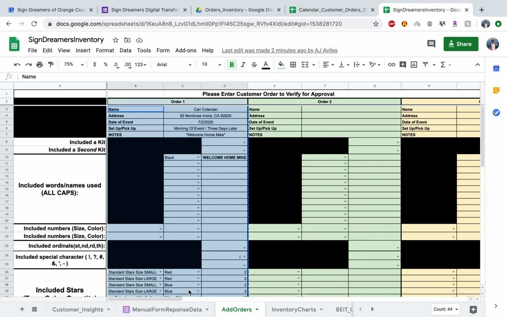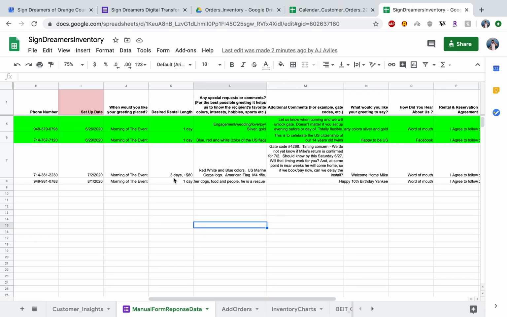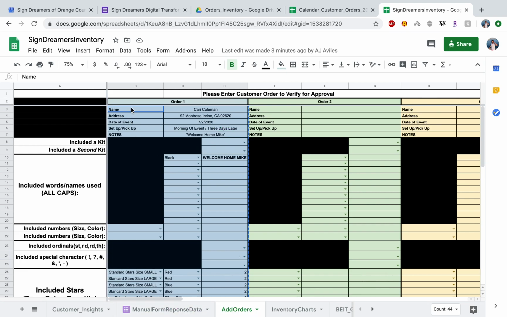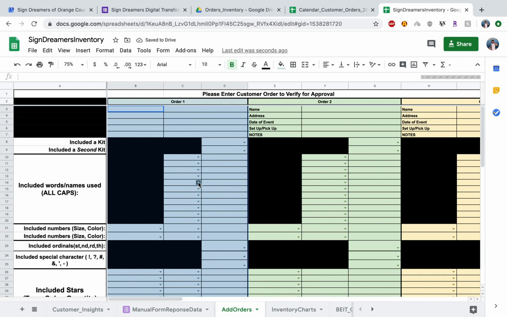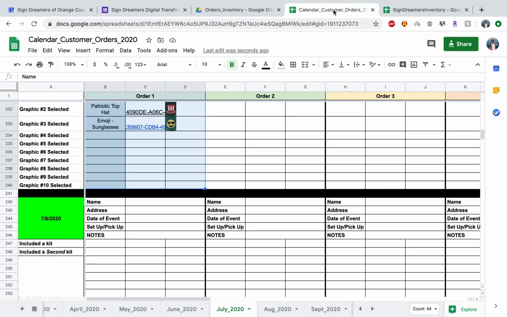I believe that's what it said. Let's go ahead back in the order. It was 3 extra days. Or 3 days total rent. So never mind. We're going to actually get rid of this. We're going to pick it up on the 5th. So let's go ahead and hit delete. Oops. That was add orders. Just hit Command Z on that to undo it.